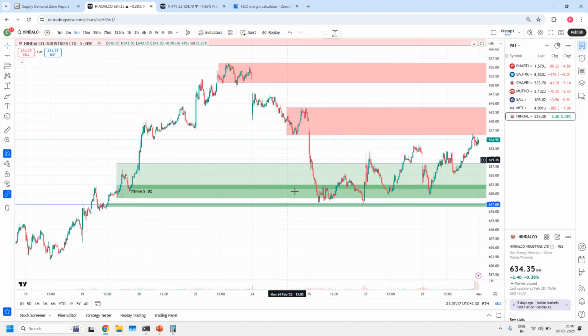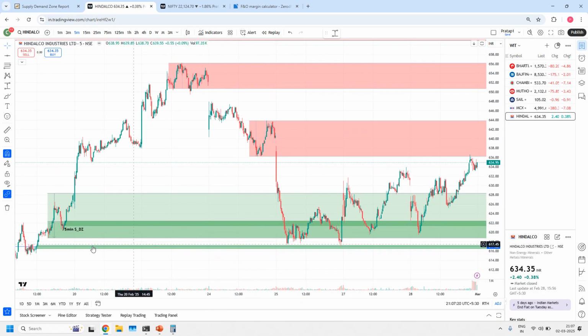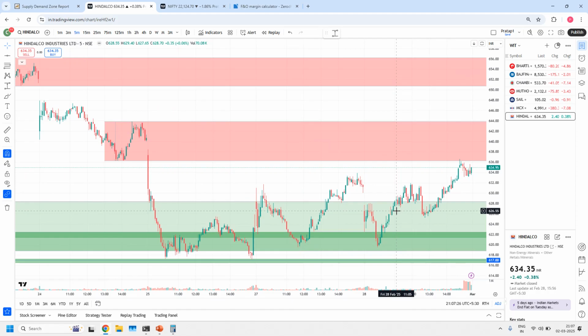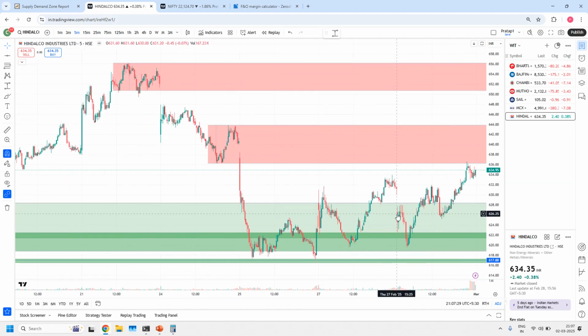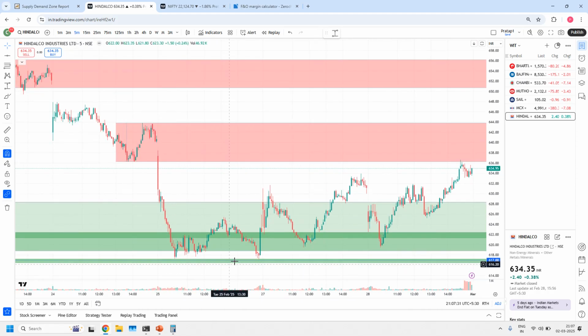And the 10% ATR value saved your day, because within the 10% ATR value, there is a bear trap. And people who plan trades based on the bull and bear traps, probably they would have taken a trade in this trap area. They would have got even much better profit.